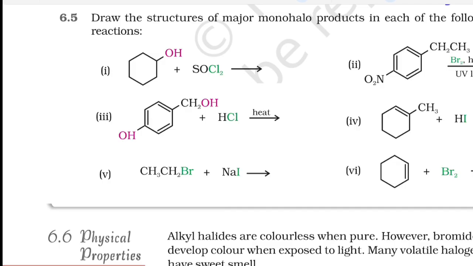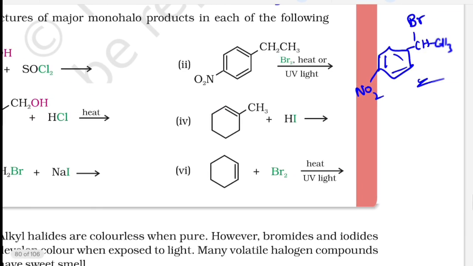So here always remember, if the alcohol group is directly attached to the benzene ring, this bond is very difficult to break because it will have partial double bond character. So that is why breaking this bond will be difficult. So you only have to replace this one with Cl. So remove this OH and place a Cl over here. So this will be the product.